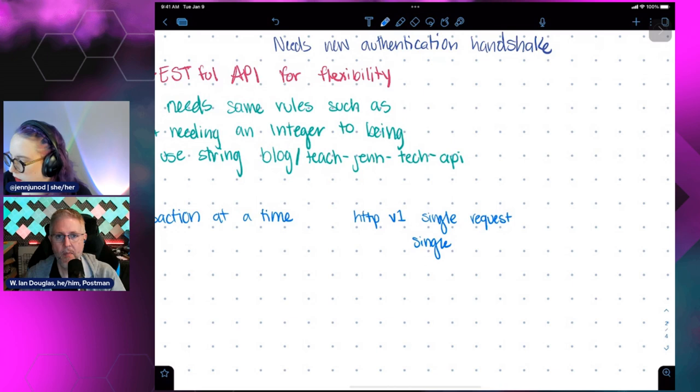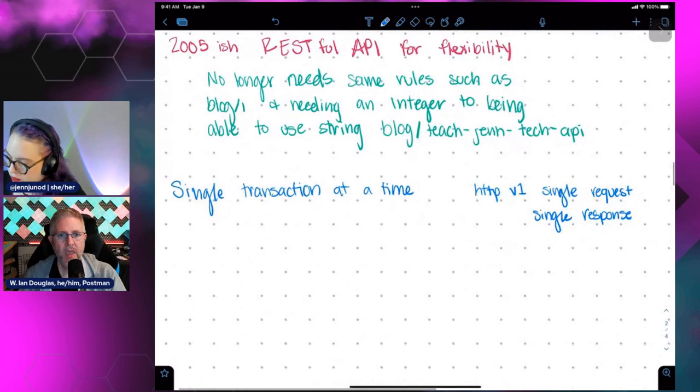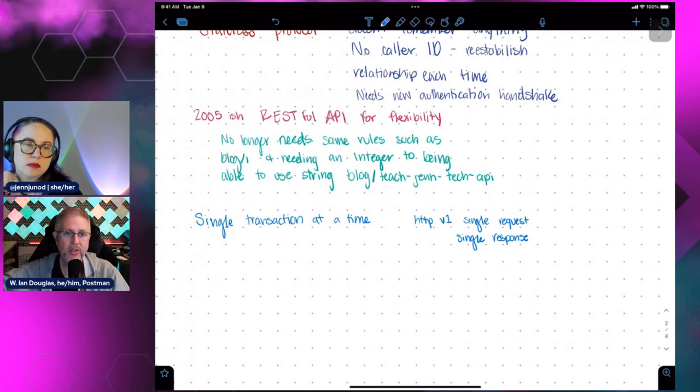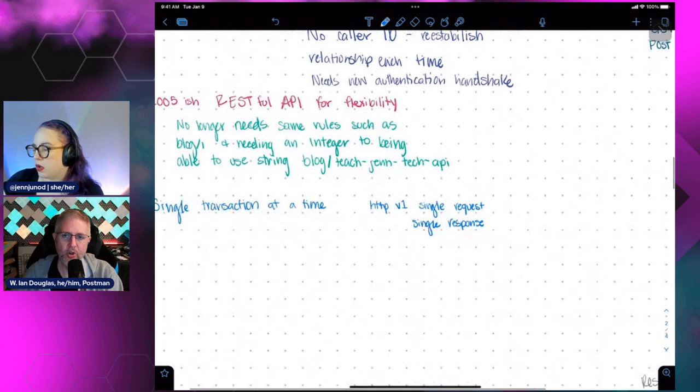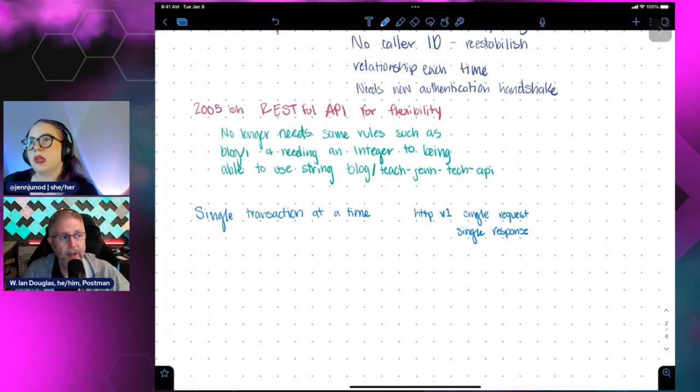Response. Okay. And that makes sense. Yep. So that was all fine and good. And for most APIs, that's all we need. Like, hey, go get me the weather in Denver. Go fetch my latest list of new emails. Go get the newest things on my Twitter timeline. Go get whatever. We're making a single request. We get a single response of data, and then our software interacts with that.